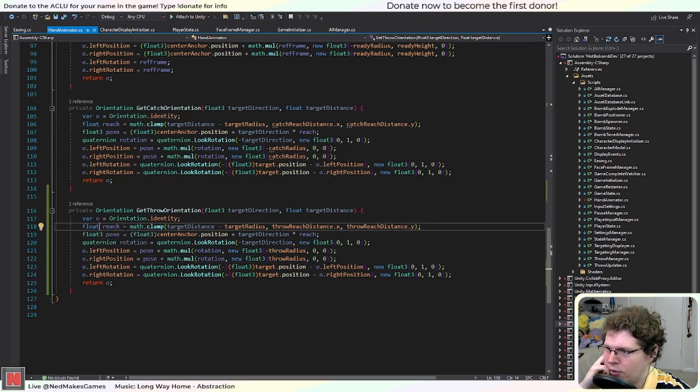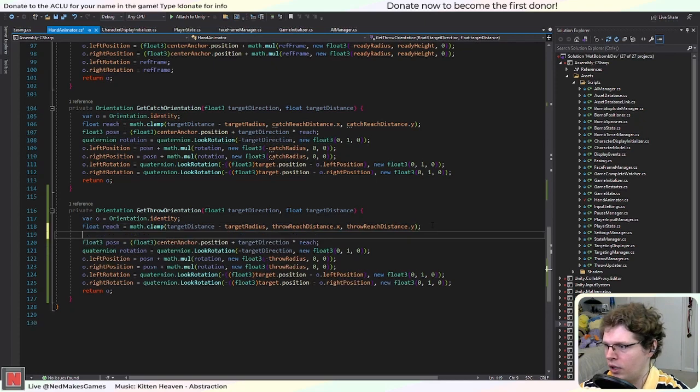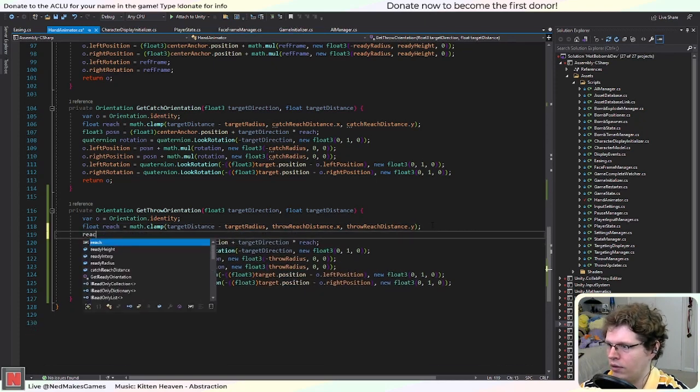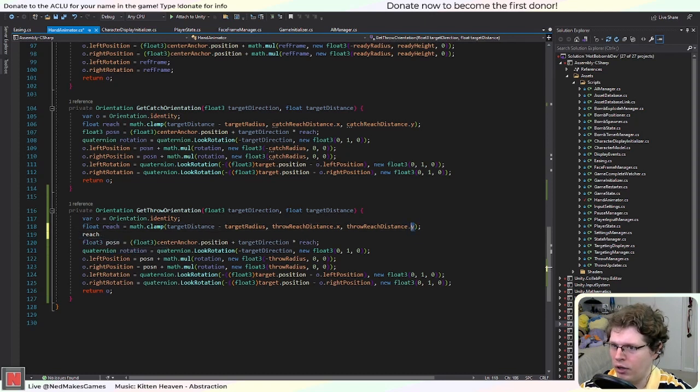So basically this reach would change a little bit. So I think we add a little bit to the reach if it's farther than this y value up to the z value, and then we multiply that with a multiplier. Hope that made sense.